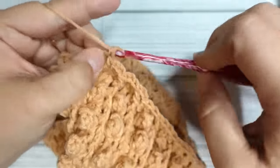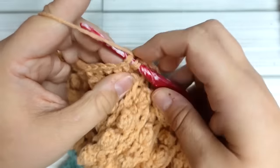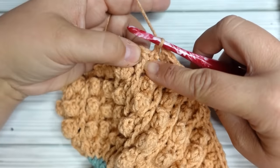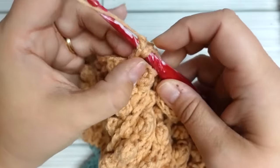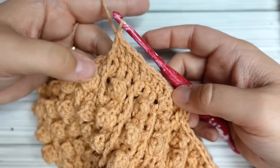Just put 3 double crochets in between the front posts. So each one of those stitches. Don't put one in the, see the front post is right here. Don't put an extra double crochet in there, otherwise you're increasing. We don't need it to be fatter at this point. So make sure it looks like that, okay?